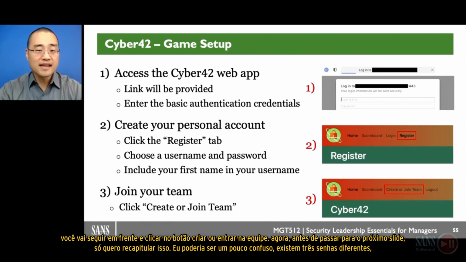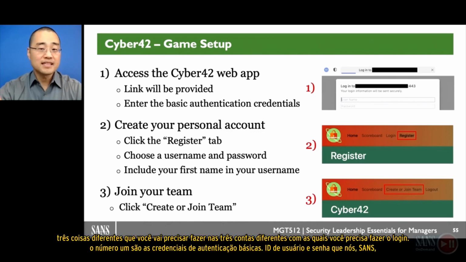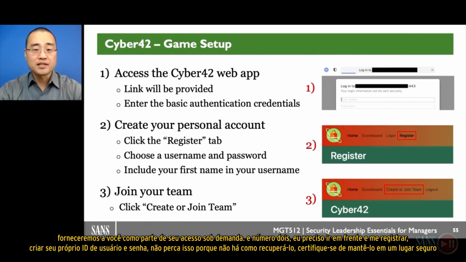Now, before I go to the next slide, just want to recap this. Right, this is where it could potentially be a little bit confusing. There are 3 different passwords, right? 3 different things that you're going to need to do, 3 different accounts that you need to log in with. Number 1 is the basic authentication credentials, user ID and password that we, SANS, are going to be providing to you as part of your on-demand access.